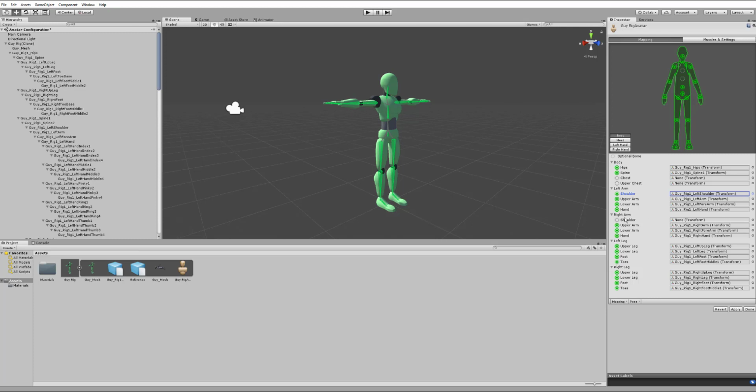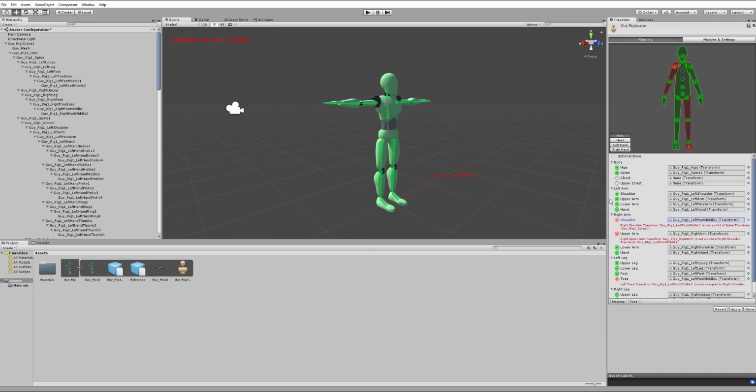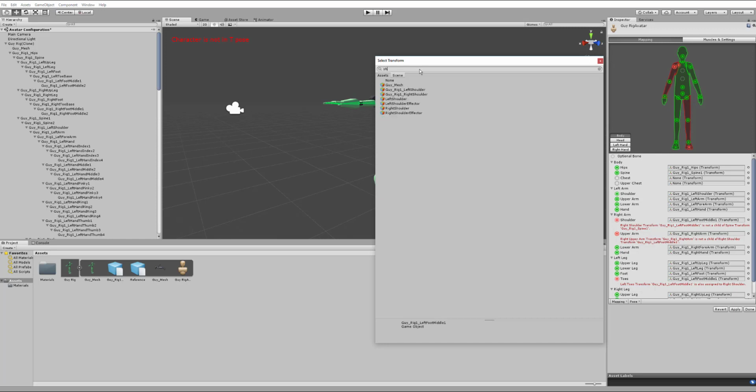So if I do that with the right arm shoulder, I'll click on that and I'll just pick something else, and you can see there's definitely a problem here. So I picked the wrong thing. It's all coming up red. You've got to go in there and fix it. So I'm just going to go back in here. I just did that to really show you what something wrong could look like. And then over here, I'm just going to type in shoulder in that search bar.